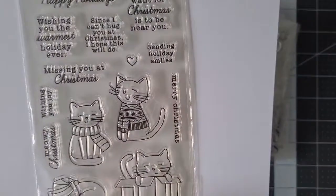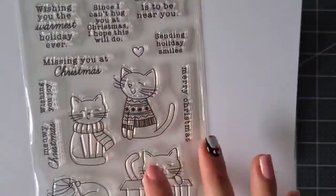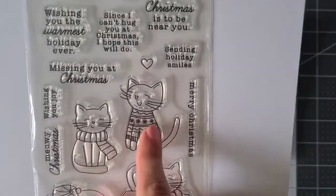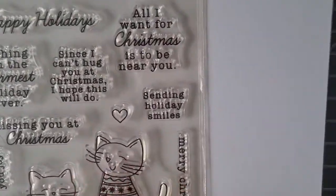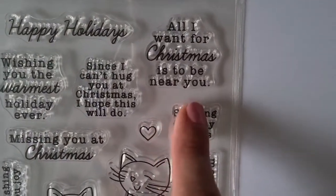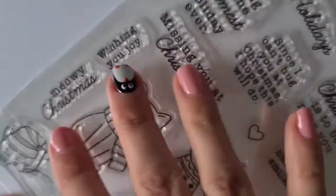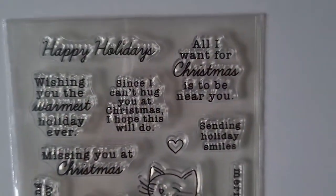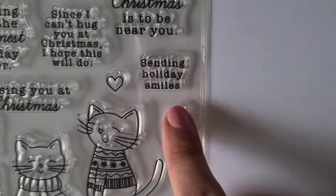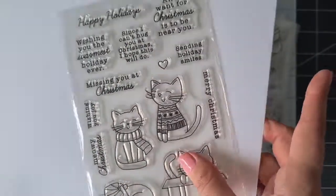Sorry, not sorry. This one's actually a really recent one. This one's been designed by Christina Werner. She actually did a video of these two cats. She watercolored them. But I thought that this is so cute. All I want for Christmas is to be near to you. Then you've even got Meowie Christmas. Happy holidays. I like the script on that one. Sending holiday smiles. Cute.